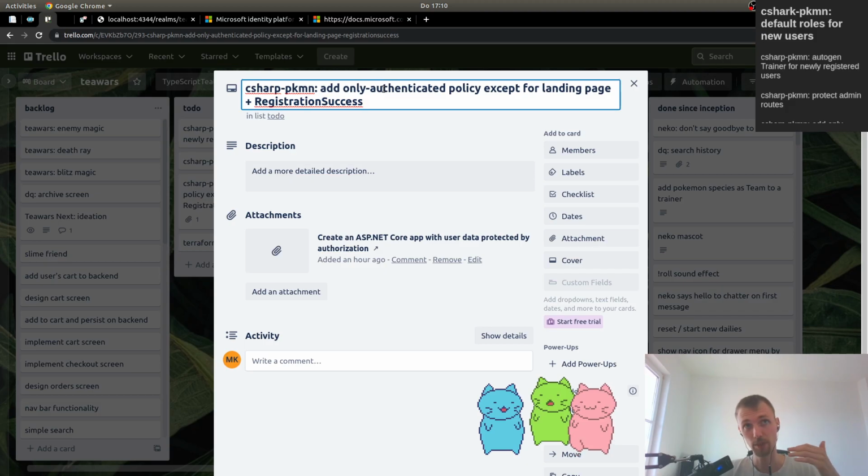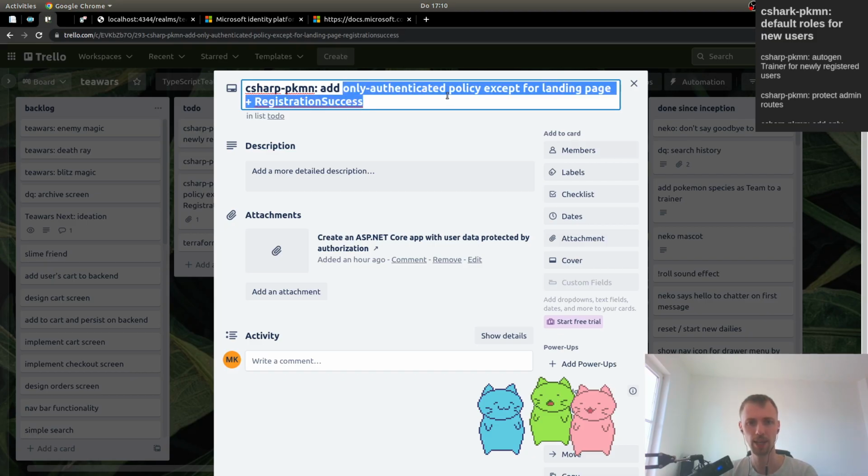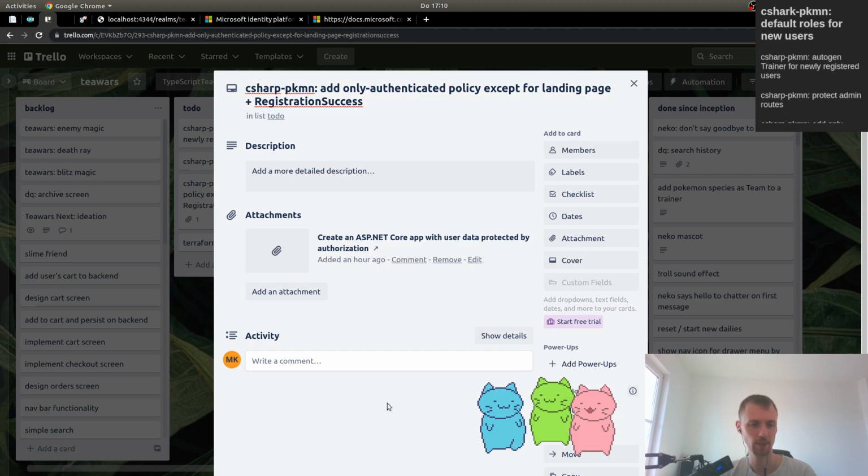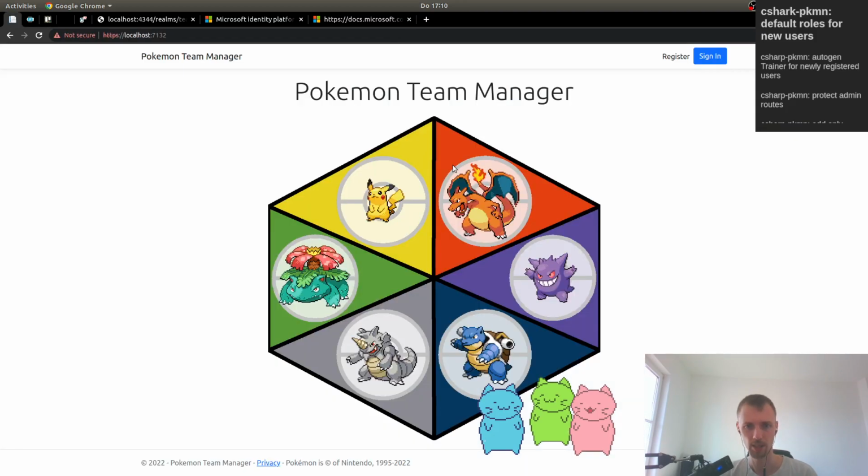And I probably also want something like only people with a specific role can access the application, unless an endpoint overrides it, like the login page or the index page. This one should still be publicly accessible. So it has to override the default policy, which is you have to be logged in.